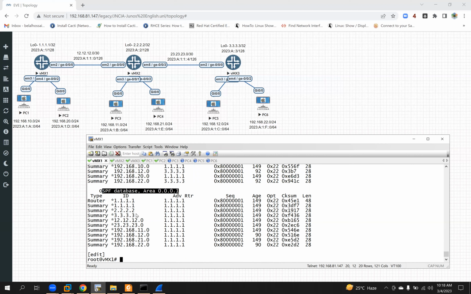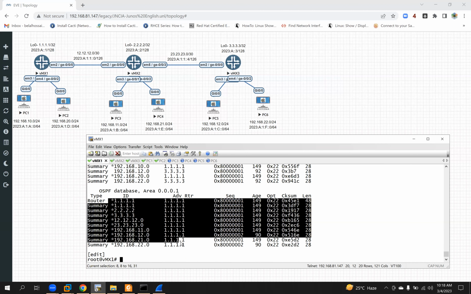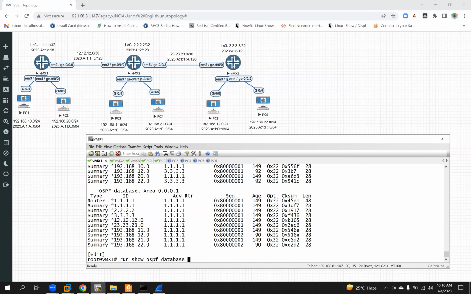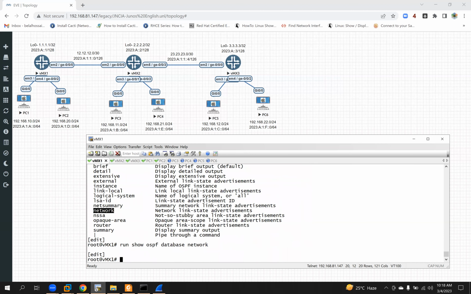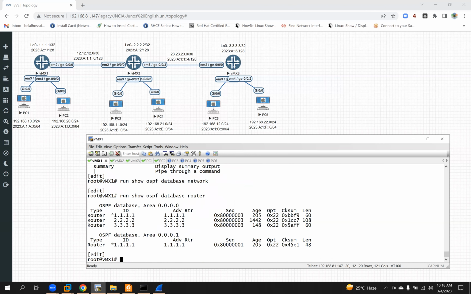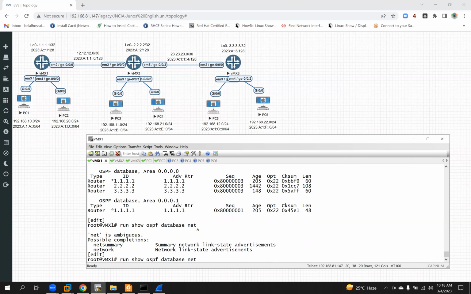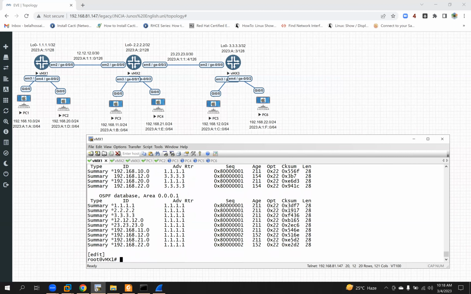For area 1, that means this router BMX1 in area 1, this is another database. If you see the LSA types, no network LSA exists, router LSA yes exists. If you look at net summary or summary LSA, you get this one.